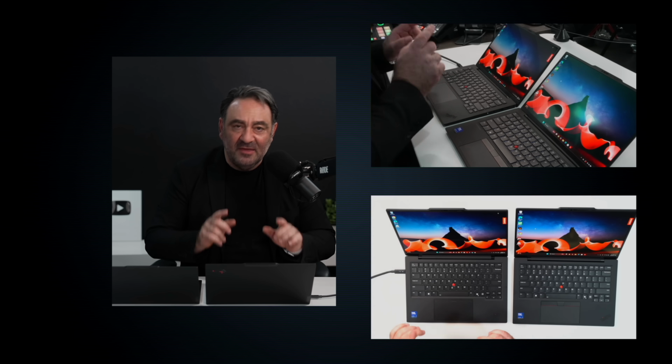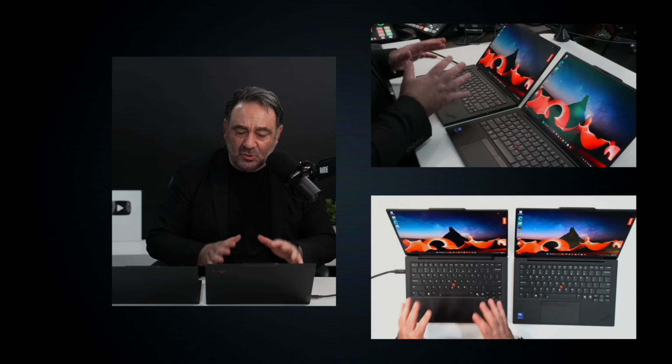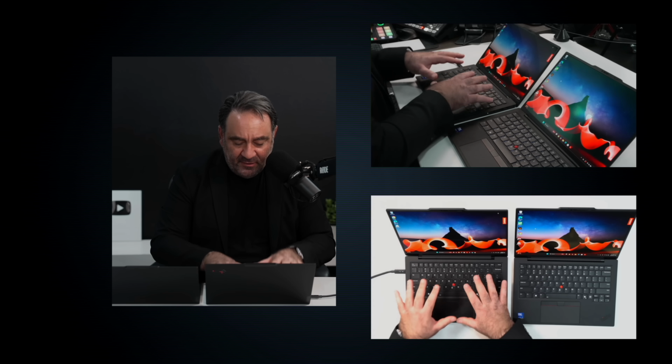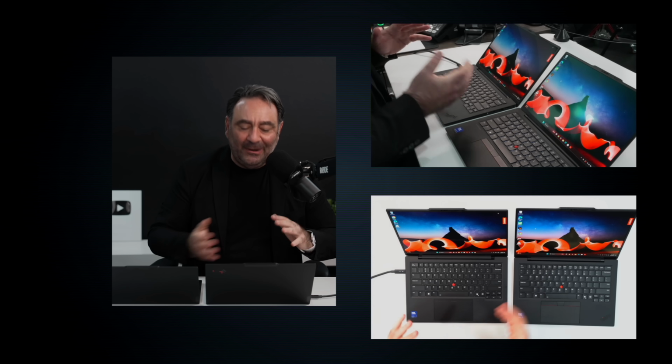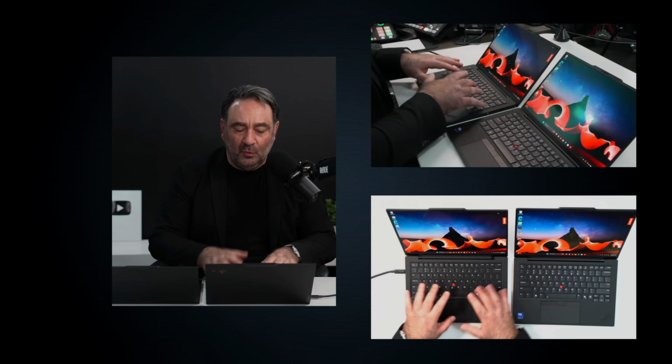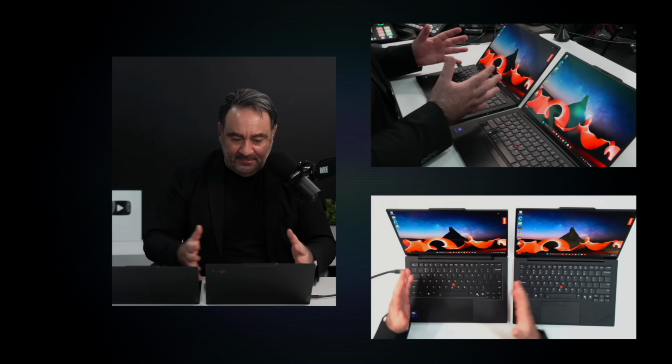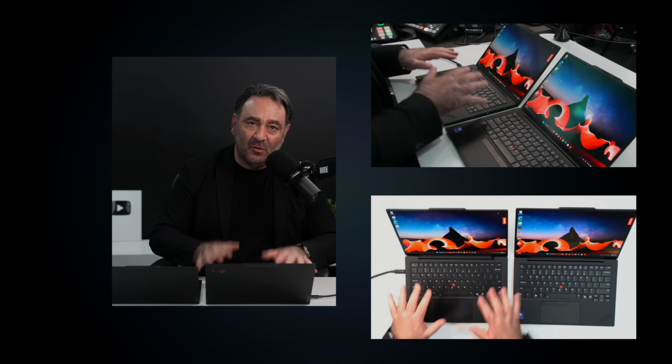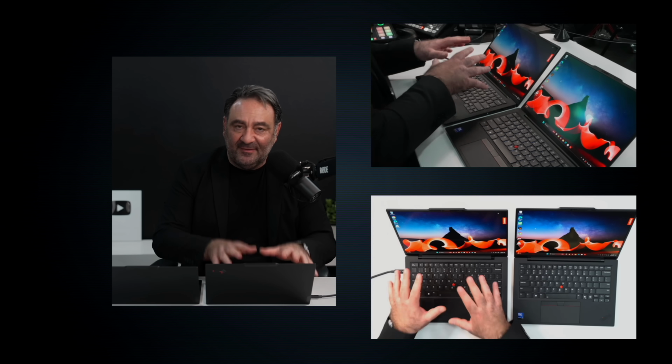Although, to me, CPU performance is much more important than graphics on a travel laptop like this. I don't do any video editing on this. I'm doing web browsing. I'm doing spreadsheets. I'm doing Word documents. I'm doing email. That is what I'm doing on this. So CPU has more prominence than GPU.